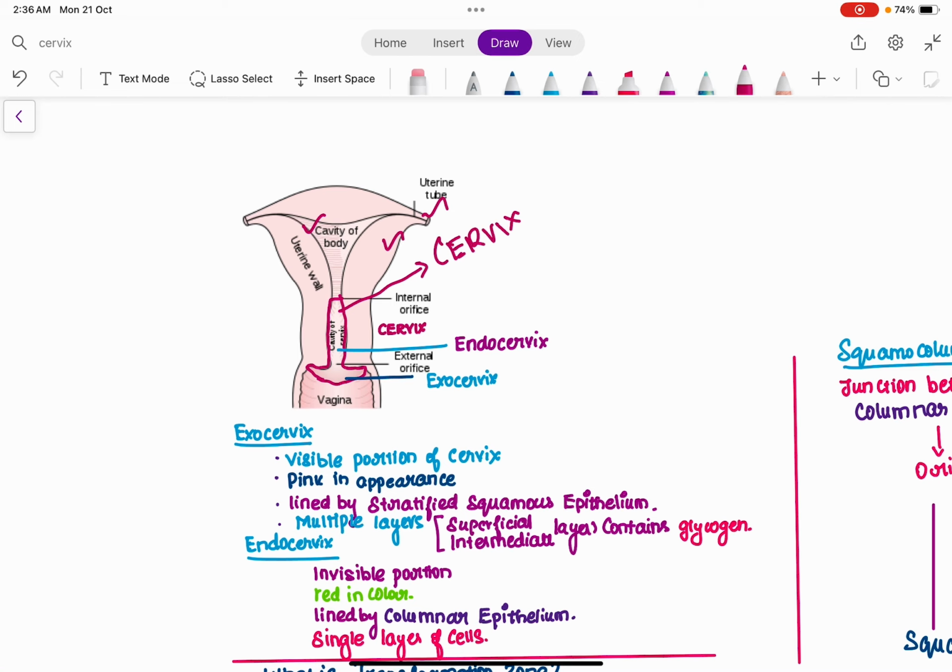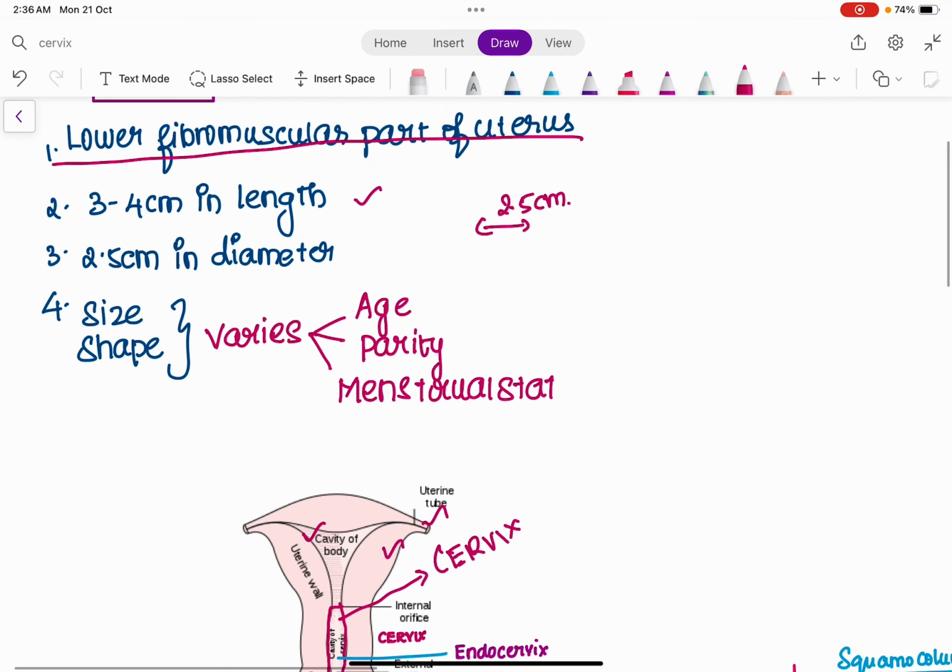So the cervix is the lower fibromuscular part of the uterus. Now, what is the dimension? It is actually 3 to 4 centimeter in length, and 2.5 centimeter in diameter. So the normal length of the cervix is 3 to 4 centimeter, and the diameter of the cervix is around 2.5 centimeter, right?